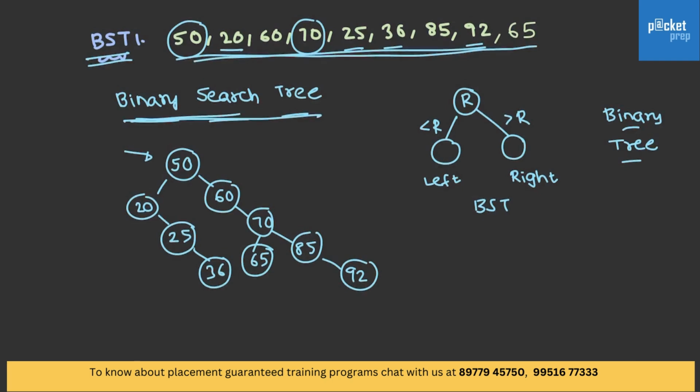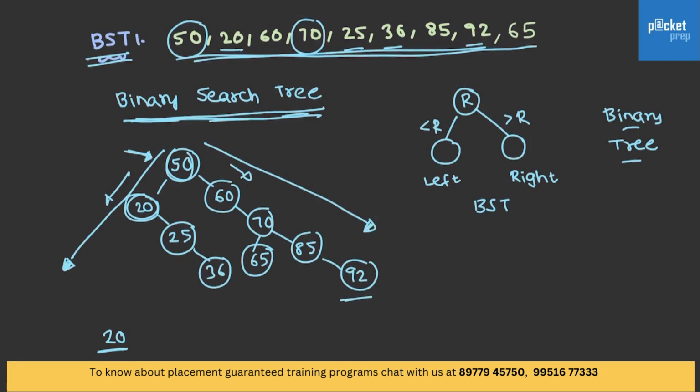There can be questions on this binary search tree asking whether the tree structure is valid or not. Then you have to check whether it has followed all the rules. Starting from the root, all the elements on the left side are less than the root element and all the elements on the right side are greater than the root element. If you want the least element of the entire tree, you just go to the last node on the left side. So, 20 is the smallest element. Similarly, if you want the largest element, you have to go to the rightmost. This is the final and largest element. So, 92 is the largest element in this tree.